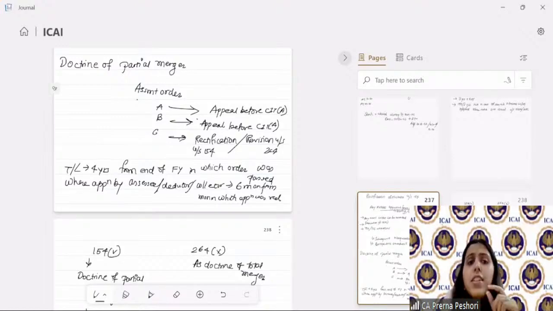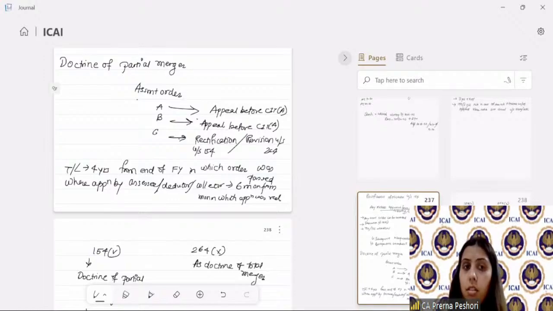Is that clear? If there is rectification to give effect to the TDS or TCS not deducted, say for example, the TDS, TCS credit has not been given due to the TDS, TCS certificates not being furnished along with return of income. So I told you the deductor has to furnish certificates to the deductee in form 16, 16A, 16B. But if the deductee is not having the certificate and the TDS credit is not given, and later on the TDS certificates are furnished, then if the rectification order is passed, the 4 years time limit will be applicable from the end of the year in which TDS, TCS certificates are produced. Is that clear?